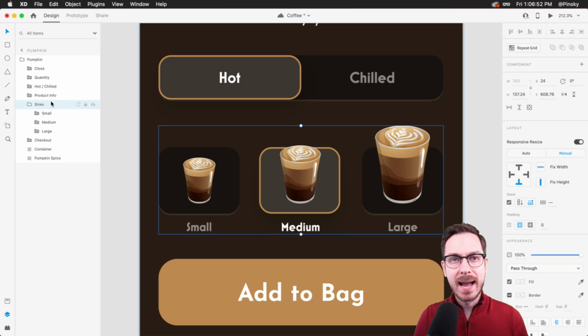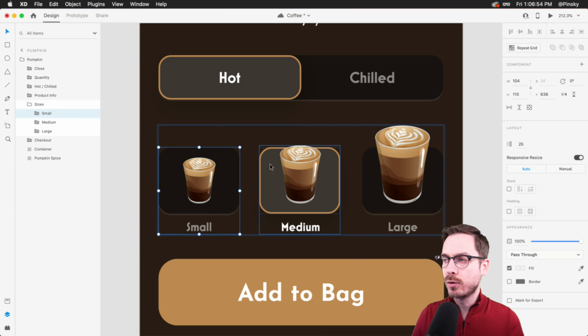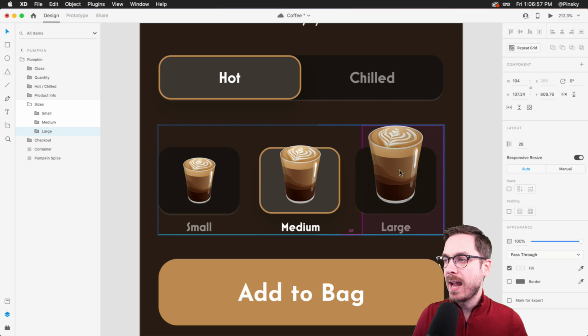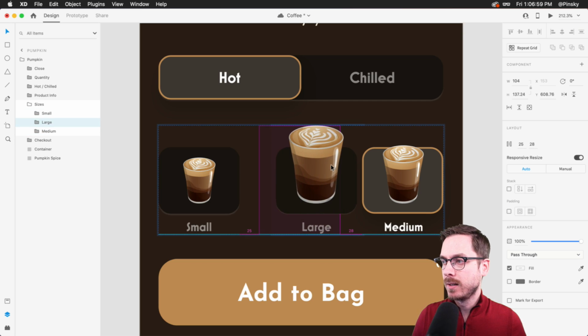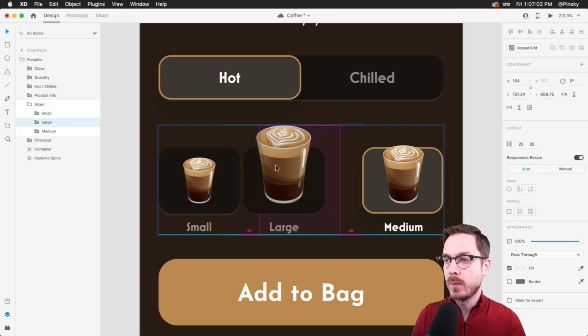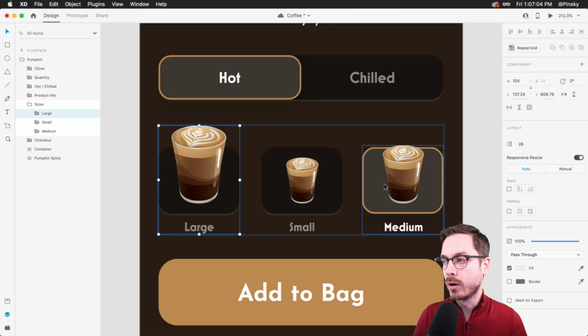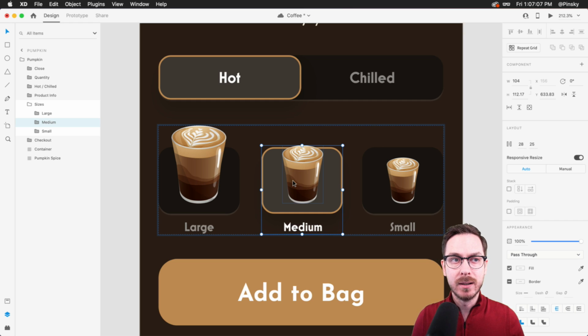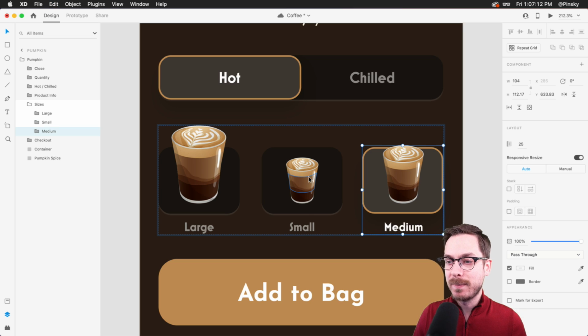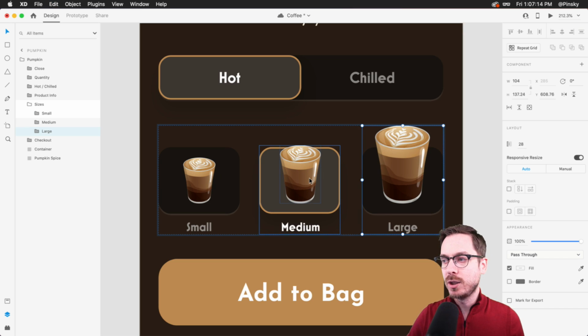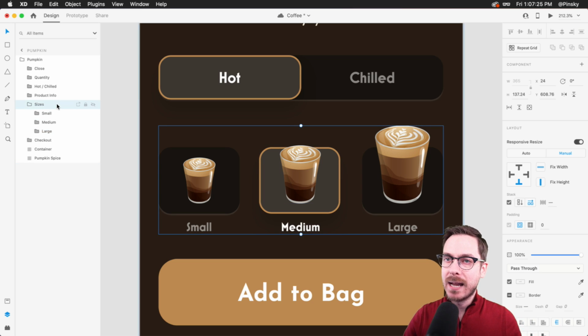Now, the benefit of stacks, if you haven't explored them yet, is I can just grab any of these layers or groups and just move them, right? And everything else moves out of the way as you would expect, which is wonderful. So if you wanted the large at the beginning, medium in the middle, right? Megan's saying, what? I know. Isn't that crazy? Again, I did not expect that. I've done it in some situations where XD has done a pretty good job at grouping some of these things, but that worked out well. That was cool.